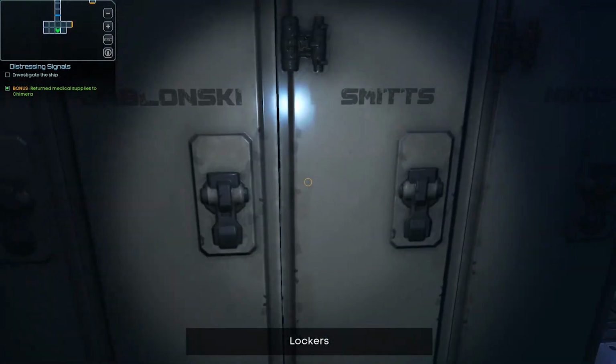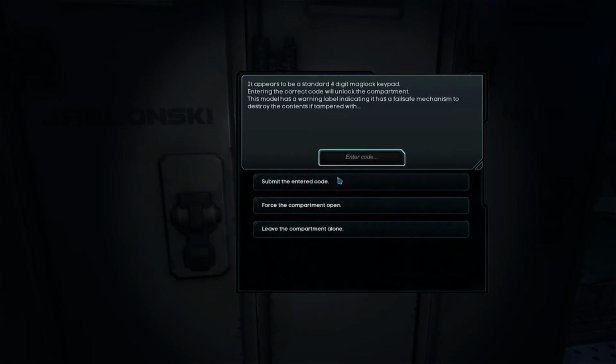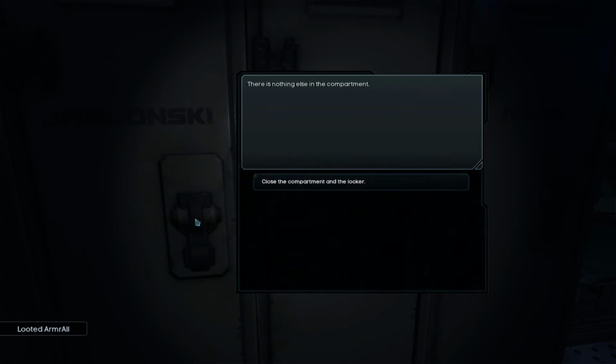Yeah. Can't say that's the most logical puzzle, but whatever. 1483. 1483. The access light turns green and you hear the soft click of the lock disengaging. Opening the compartment reveals a small stash of recreational chems. You could offload these at the station for a decent price. I'll take them. There is nothing else in the compartment.